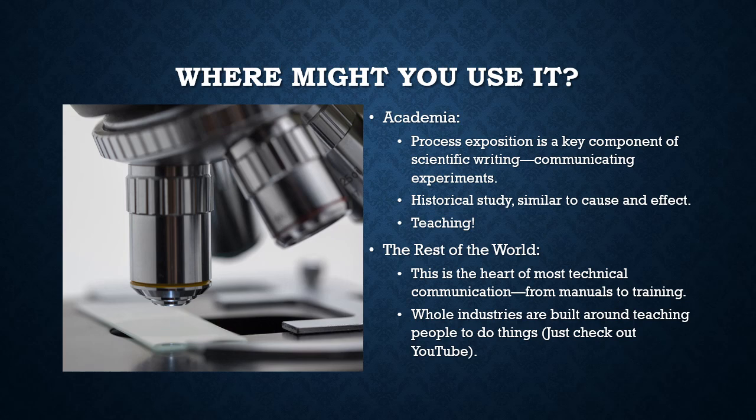Well, I hope that at least sounds pretty useful, but where might you actually apply it? Well, in academia, process exposition is a key component of scientific writing. You're communicating the results of experiments, lab reports, and whatnot. Historical study also uses it in a way similar to cause and effect. You might also use it with, drum roll please, teaching. To a certain extent, what I'm giving you right now is a process analysis.